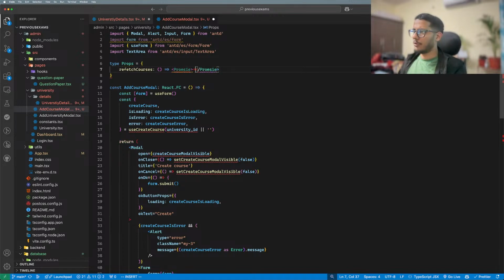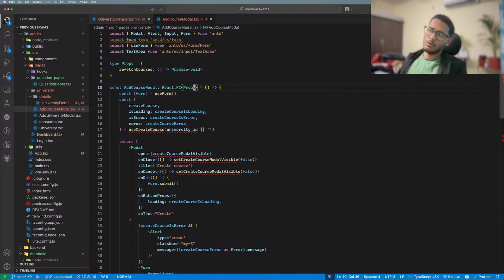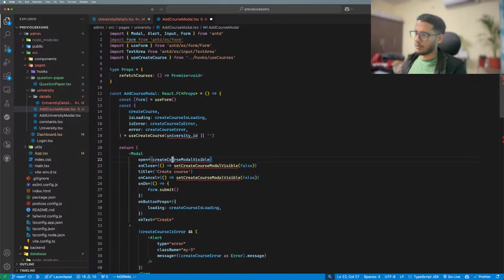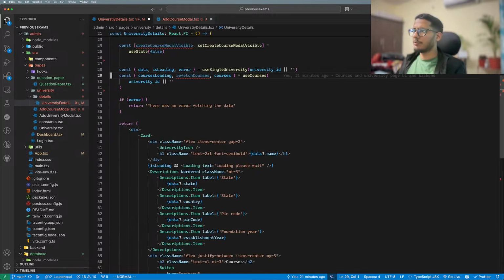Web development roadmap. Do you need a web development roadmap? Sure, I'll give you. How many of you want a web development roadmap? Just give me a second, okay, guys? I'll give you the roadmap. Let's finish this modal thing, then we'll jump on that.